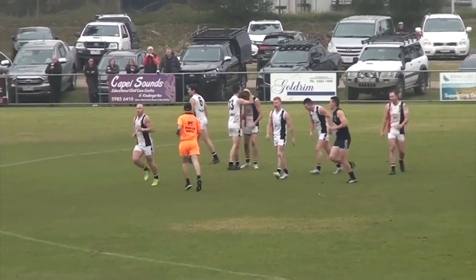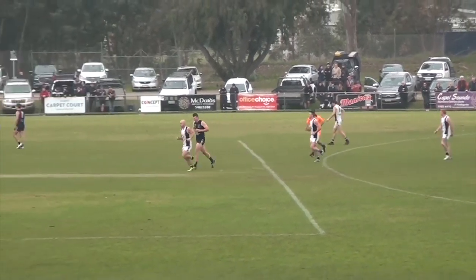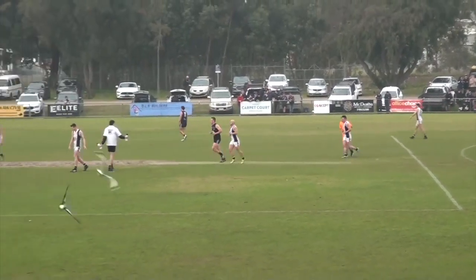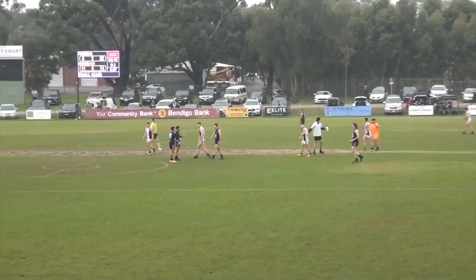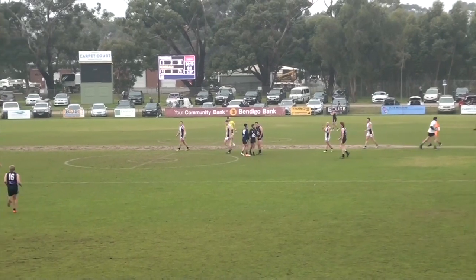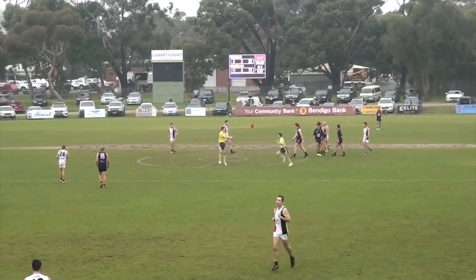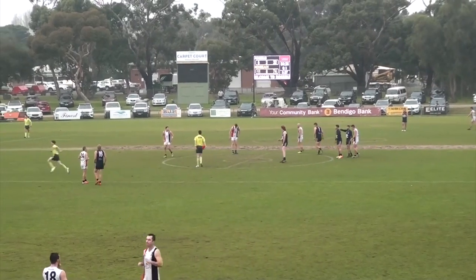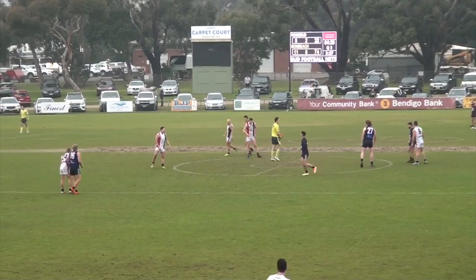It slipped to Trent Dennis Laney. He snaps around the body. And if that's not a big chance of being our goal of the day for Truman's Golf Range, I don't know what is. It's probably the clubhouse leader at the moment, Paul Wilson. 11-8-74 to 5-2-32, a margin of 7 goals on the Thirsty Camel Corner Bottle Shop of Rosebud scoreboard. 4 minutes gone on the Frankston Jeep time clock.